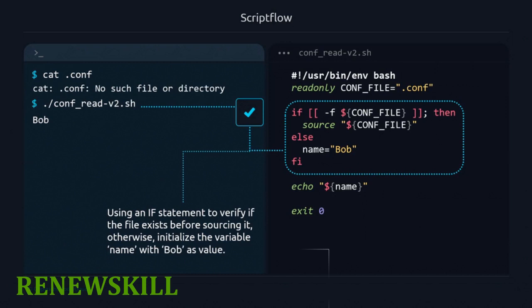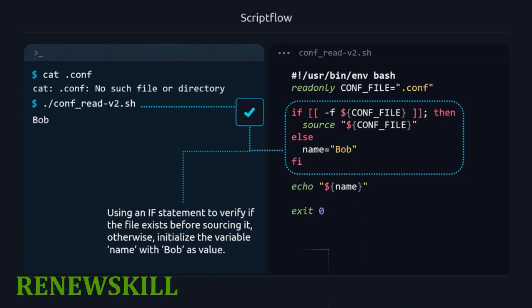In this sample, we see how in doing cat to a conf file, we get a "no such file or directory" error, which illustrates the absence of the conf file in our current directory. On the right side, I'm illustrating a strategy to evaluate if a file is present. The syntax -f evaluates a value as true if the string's value is a file that's present. In this case, we're expanding the conf file constant as the expression to evaluate. I'm doing this because good shell scripting involves anticipating the fact that a file might be absent when we run a script, so we want to create alternatives to keep the execution going if possible.